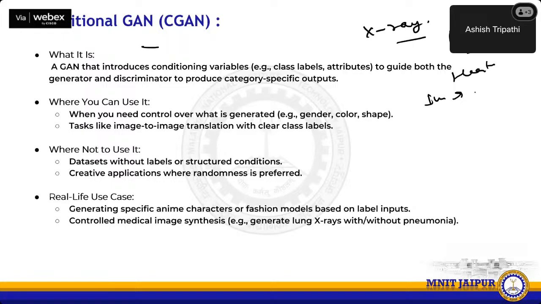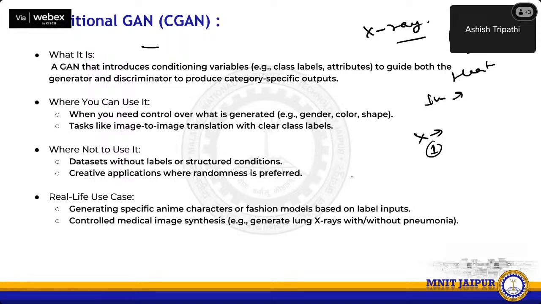The image you generate should be with or without pneumonia. Vice versa, we can also give input to the generator along with the label, saying this is what you have to produce, images with pneumonia or images without pneumonia. So conditional GAN means we are giving some condition to the generator for generating the images.